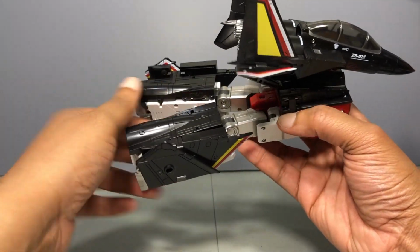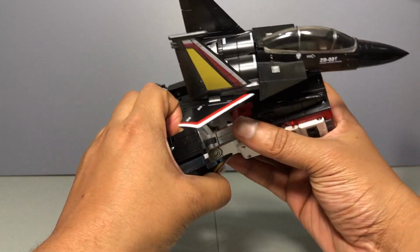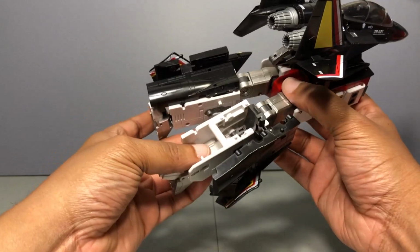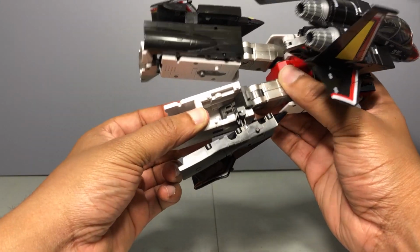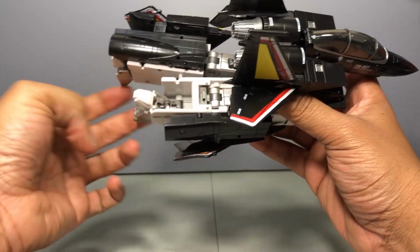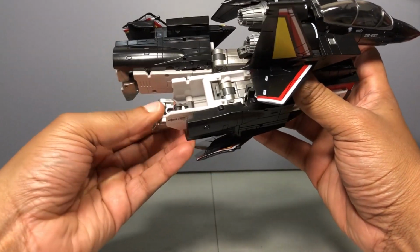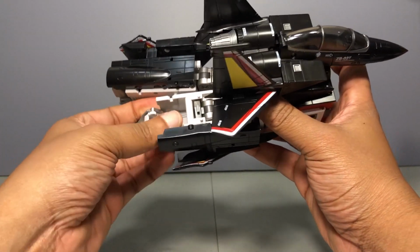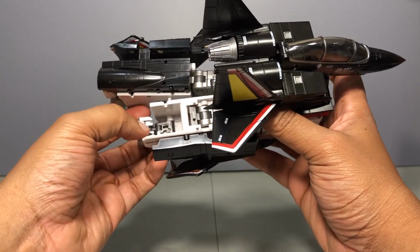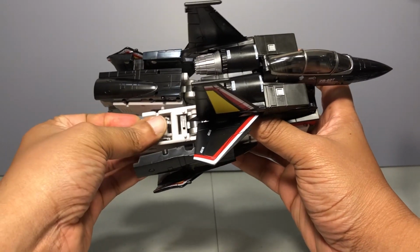Next, what we're going to do, we're going to open up his legs, just like on the other figure. Move his wings, open up, bring this down like so. Then we're going to accordion his legs down in like that. Then we're going to fold his heel spur down. Then there's only a single hinge right there, and they got a hinge right there where the ball joint is at. So I'm going to bring it back and bring it down.